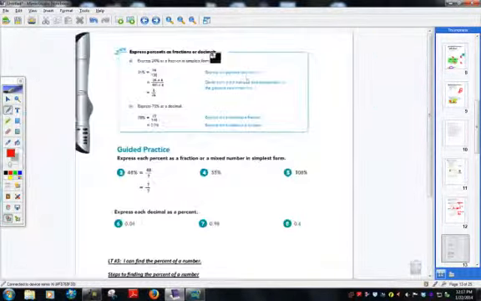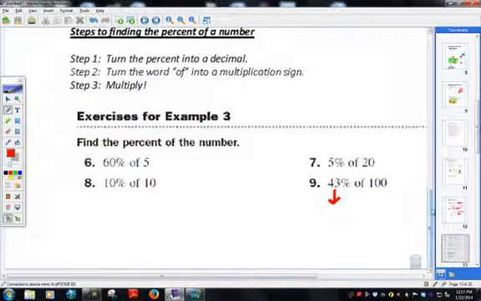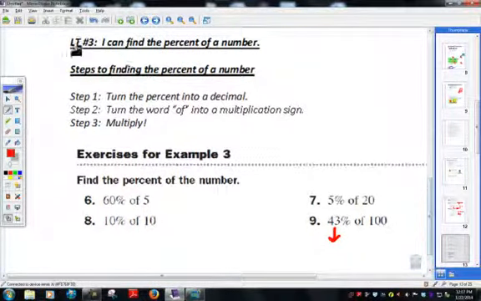Learning target 3: I can find the percent of a number. Just to recap real quick here, once again, I don't want this to be a long video. I just want to make sure we're all clear on some things. If there's anything you're struggling with, you can always go back to Schoology and watch the Learning Target 3 video or the Learning Target 2 video, whatever you think you need.